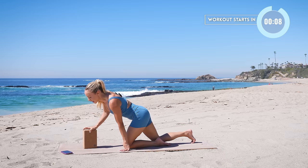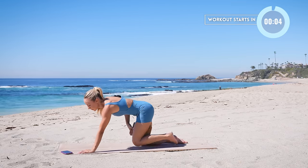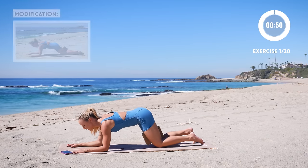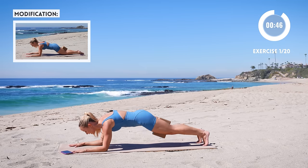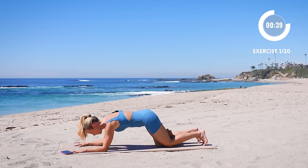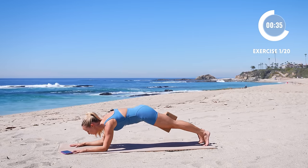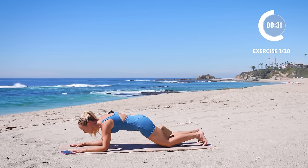Okay, so let's go ahead and get started. So put the block right there. Elbows are gonna come down. Forearms are parallel to one another. And let's go. Hold right here. Tap down, lift up. Tap and lift. I like to place the block a little bit closer towards my knees, and then I can really have control over it.